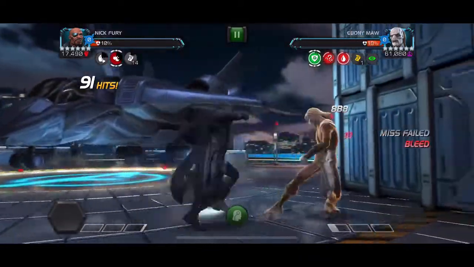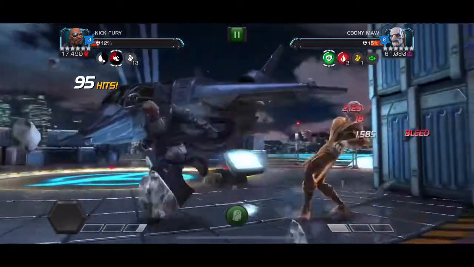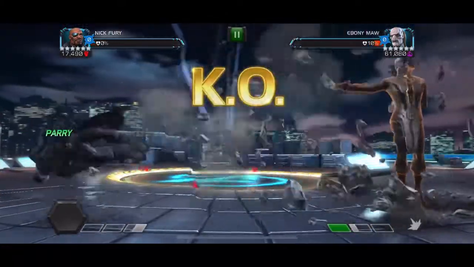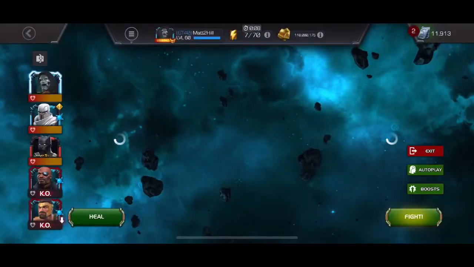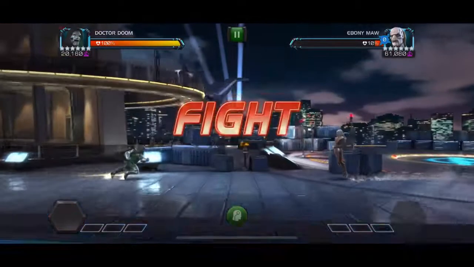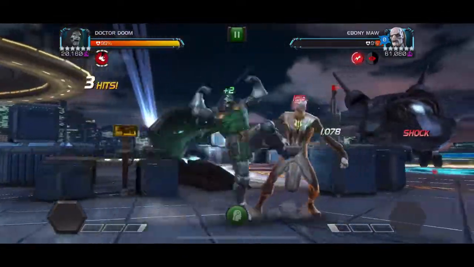I don't need to worry, he said, about the falter. And this is the final fight, so I still got pretty much a full health Dr. Doom left. And I can't see me struggling with the last 10% of Ebony Maw. So I'll just show you the last bit anyway, just because I can. We're going to go into this fight with Dr. Doom. And we're just going to pretty much cakewalk it all the way to the end now.